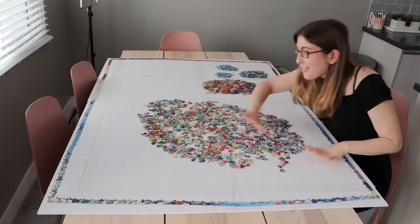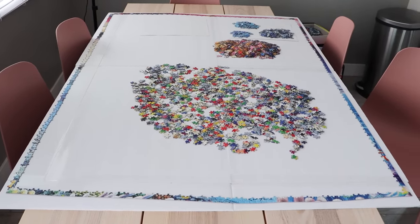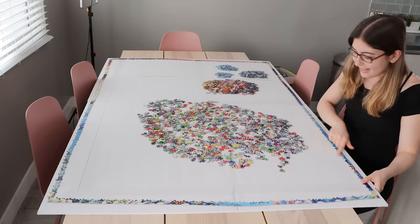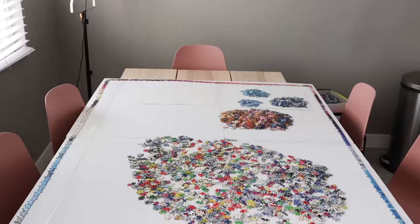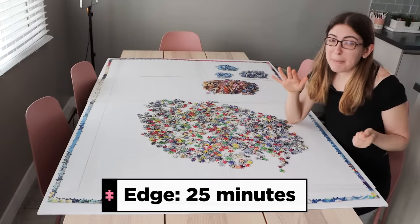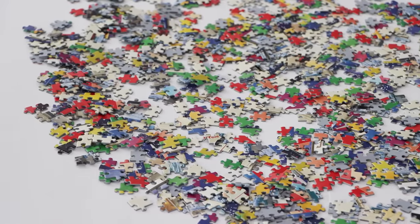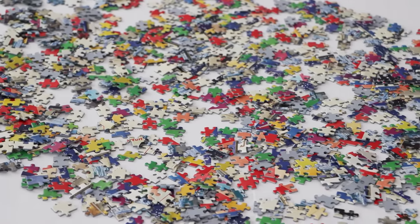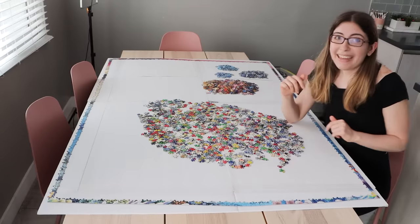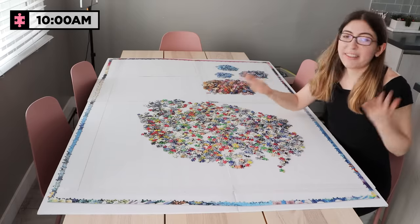For the first time in the entire puzzle, I have a complete edge — all four edges to work off of. I know I've been talking about how difficult this is going to be, but having this extra edge will definitely make it a little easier. Doing the edge took about 25 minutes, though I was moving the camera around quite a bit so maybe a little less. The edge was not a problem at all. The first thing I'm going to work on now is all of the sailboats. Since I just had a snack and a stretch, I am ready to spend the next couple of hours tackling all of these pieces. It's about 10am, so I'm hoping I can finish this section and see where we are this afternoon.